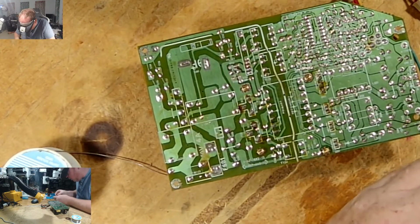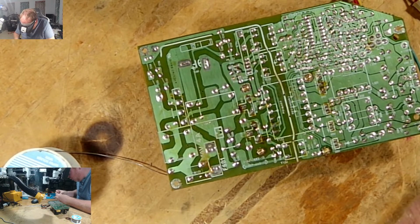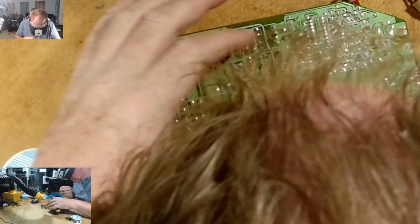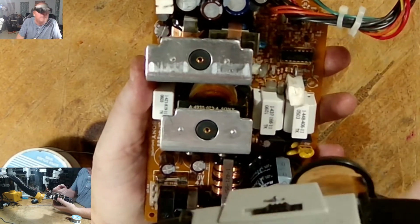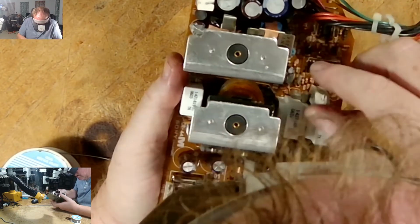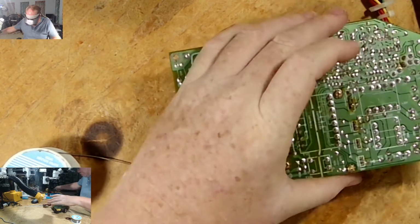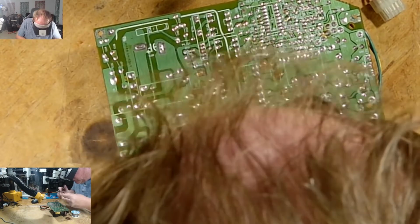269. 269 is a 1x50. I'm pretty sure it's one of these. Positive is to my left. Positive is that way. So long leg goes in that hole. And then there we have two. Yes. Okay. Now I'm going to do this one a little different here. I have to solder something right next to it too that I unsoldered by accident.